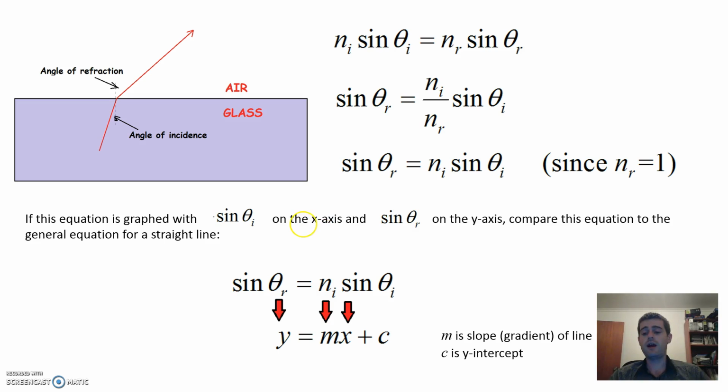You could do it that way, but it'd be a lot slower, and it's actually better to use this graphing approach for a number of other reasons as well, which we won't go into at the moment. Now, the one thing you might notice here is there's no plus C part. There's nothing here that matches with the plus C part down here. So what that means is that we're expecting this graph to have a y-intercept C of 0.